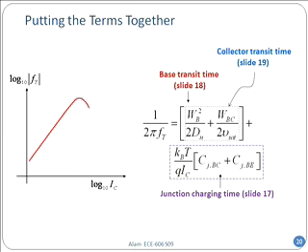As a result, at some point when I make IC too big, my WB will be so big that any advantage that I had here will be overcompensated by the first term. As a result, my frequency will begin to drop because I now require more time. This whole thing has to go through this long pushed-out base.